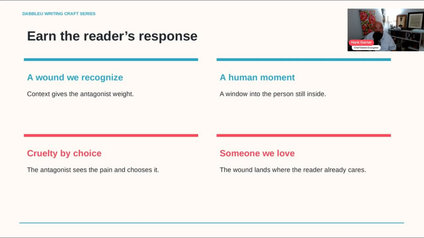There's a useful test here. Imagine the antagonist defeated and sitting alone after the climax. If you want the reader to ache, what remains in the room that proves a false life has been wasted? If you want the reader to cheer, what memory of chosen cruelty keeps pity from taking over? Those are different endings because they come from different emotional contracts. Choose the contract, then keep it. In whichever mode you choose, make sure the antagonist has enough power to matter.